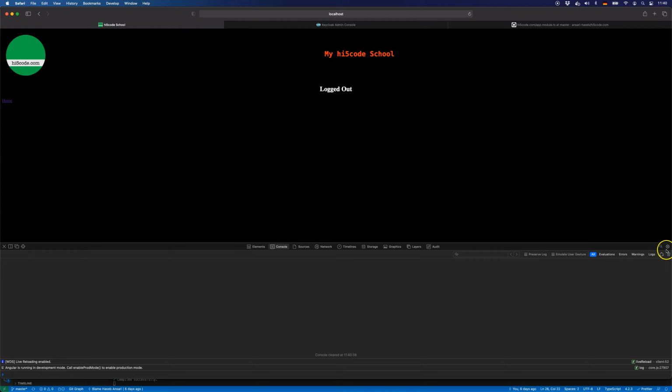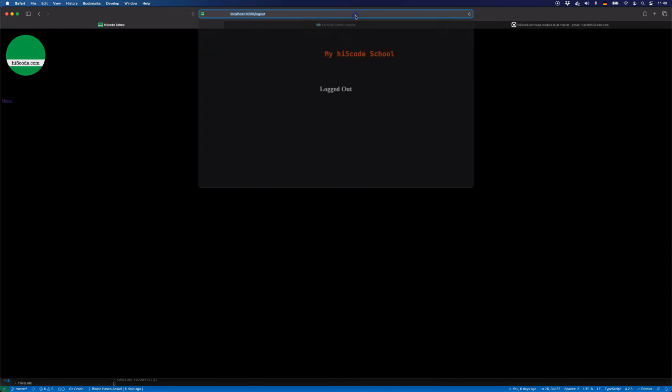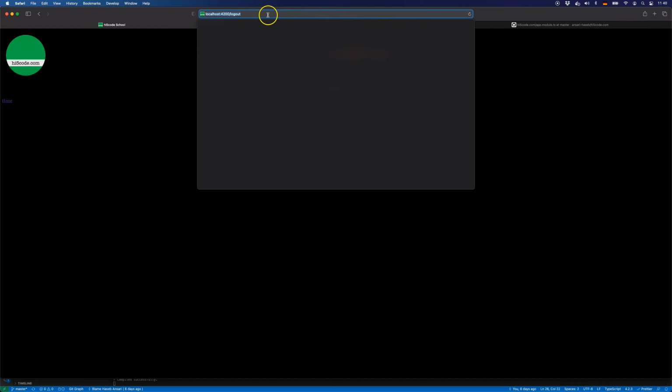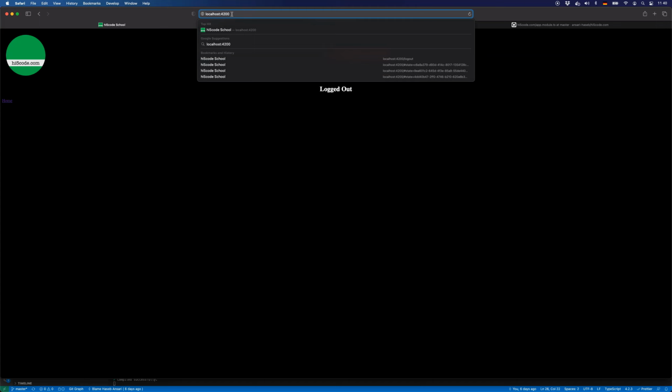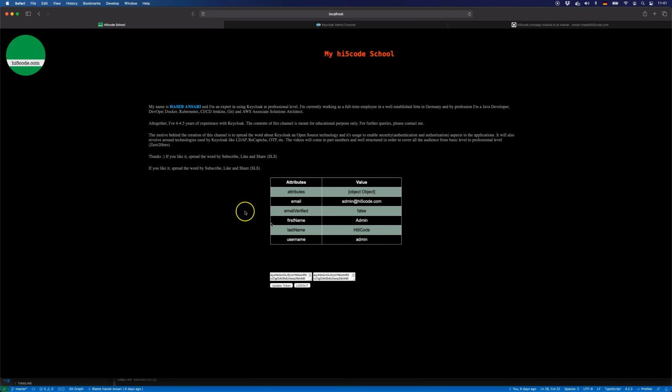Yeah. So once I imported it, I can see the logout page, and when I come to the logout page, I don't have any Keycloak login session. And when I just come to this route, I am redirected to the Keycloak login. I give the username, the password, and I am back to my home page. Now this time it looks better with the table filled in with my user details.